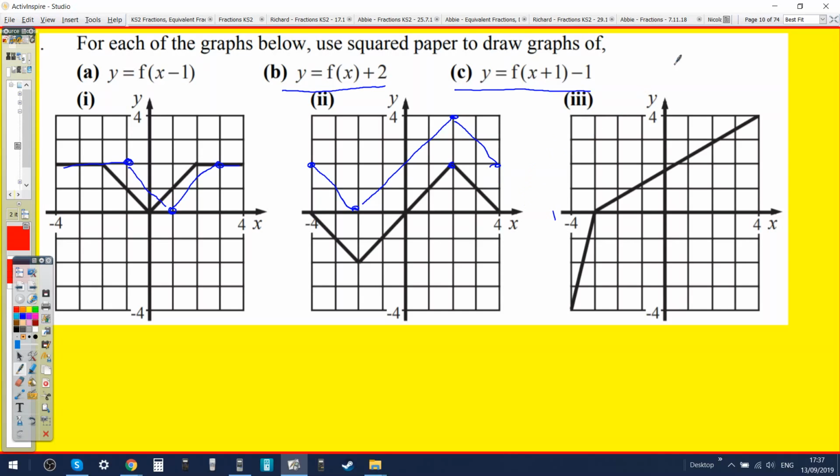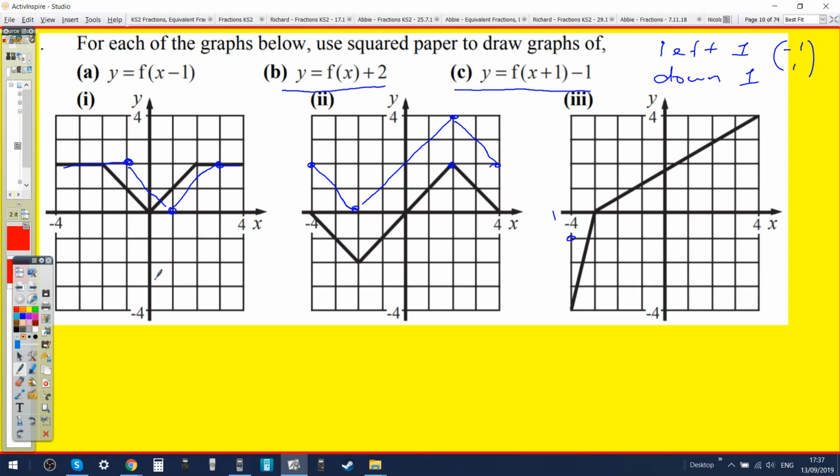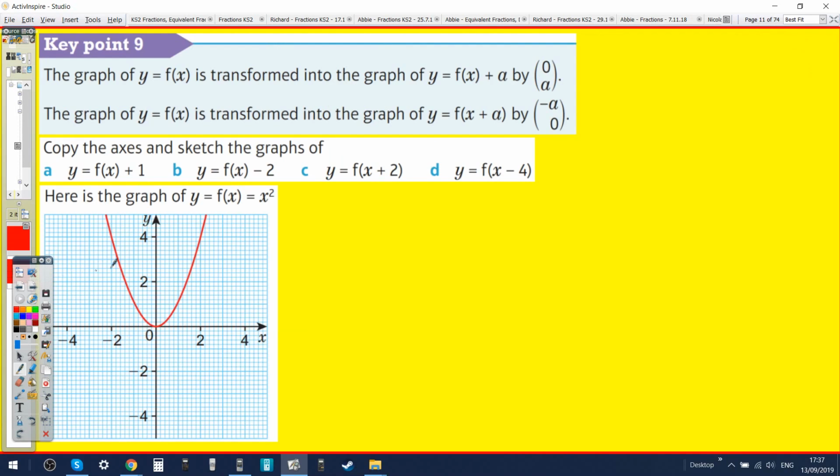And how about C? Down by 1, to the left by 1. Yes, left 1, that's the vector minus 1, 1, and it's a translation, same thing. Sorry, just to come back to the last slide, you said minus 1, 1, but aren't they both going in a negative direction? So shouldn't it be minus 1, minus 1? Yeah, minus 1, minus 1. Okay, my mistake. Great. Thank you.